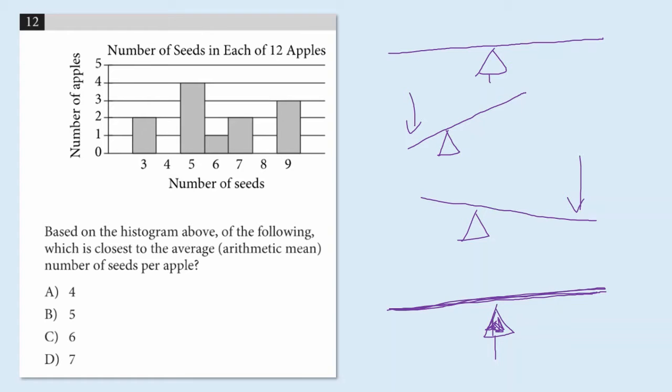All right, so now look at the problem. If you look at the graph, I want you to think about those boxes as being stacked apples with weight. And this horizontal axis, this line, is the board of our seesaw. And the question is, where am I going to put the balancing point so that the seesaw is even? So let me start by trying that position. Well, would that balance it? No, that would actually make it tip over to the right. So that's not a good position.